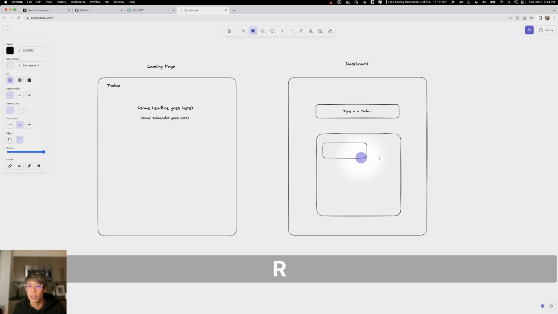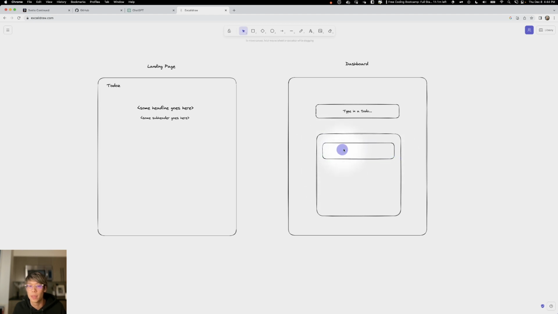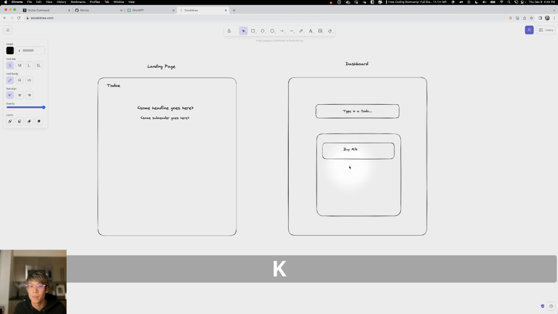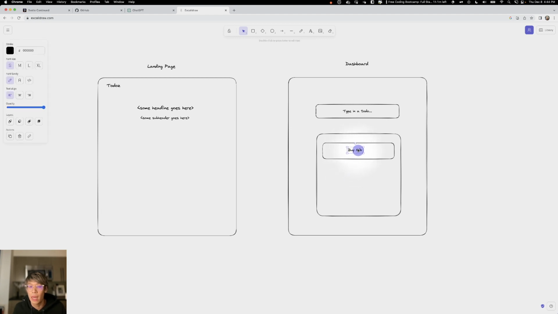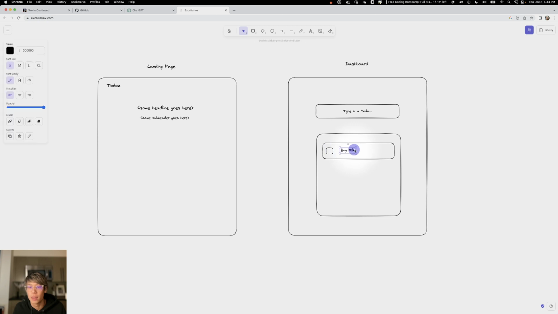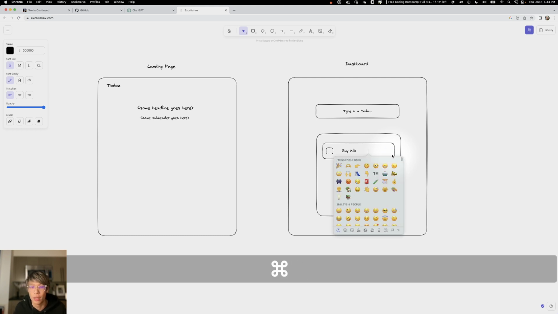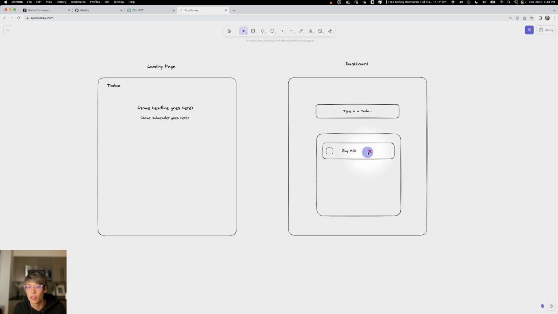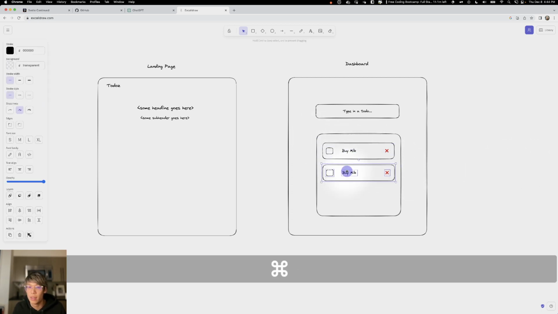And let's make these to-dos like cards, I guess. Something like this, so like buy milk. And maybe we have a checkbox or something to signify when it's done that users can check. Maybe we can also have an X icon. I'll just use an emoji for now. Dang it. There we go. I'll just use an X emoji that they can click to delete it. Something like this. I don't know if we're gonna build out all these features, but this is the idea of what our app's gonna look like.